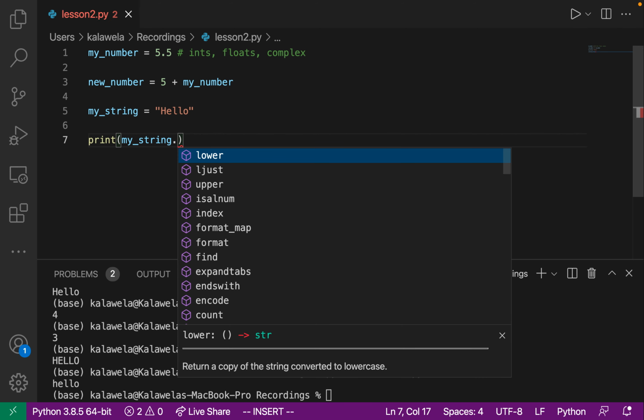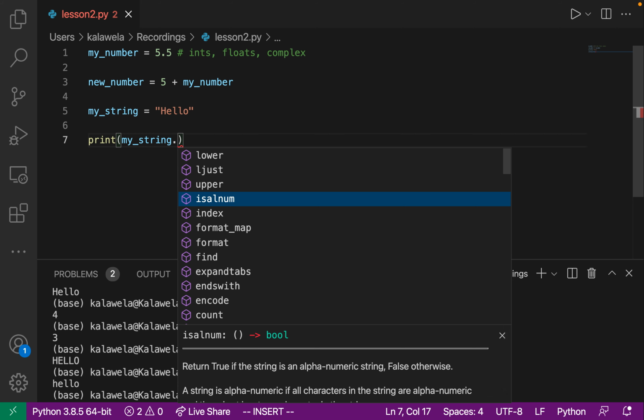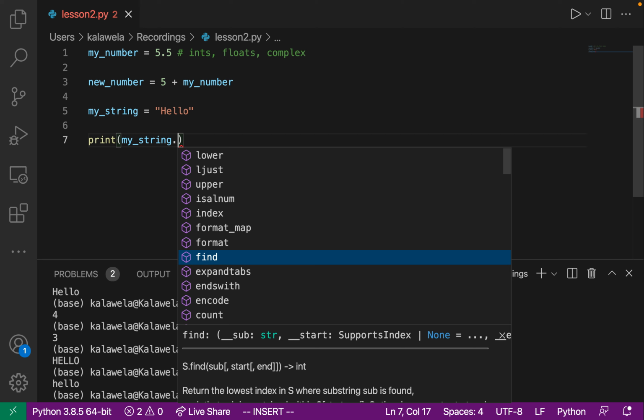There's also a bunch of random things that can check things for your string. So you can say dot, and I'm going to go rapid fire over here. So let's say isalnum, right? What this means is, does it contain only alphabet and numeric characters? So spaces don't count. So if this string had a space, it would automatically fail, right? We also have something called format, which I will teach you how to use later on. Find is similar to index, right? But if you scroll through here, it tells you the kinds of things you can do, but essentially it just gives you an index of things, right?